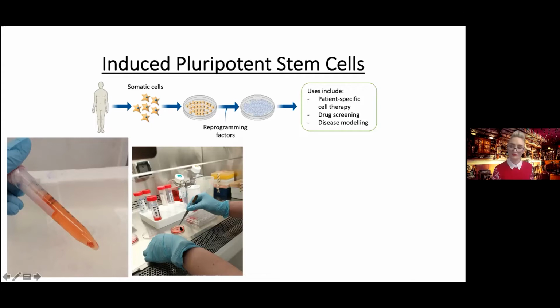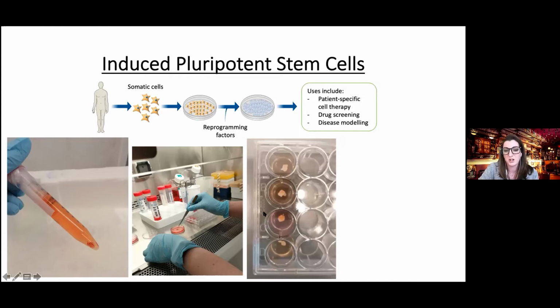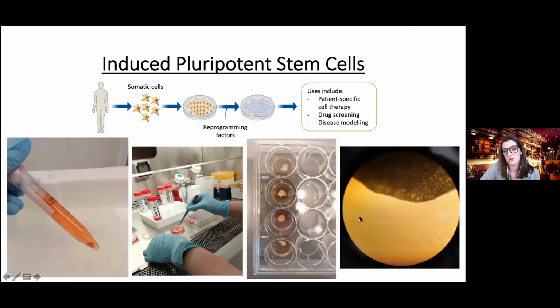So I hope this picture doesn't bother anyone, but I just wanted to show what the skin biopsy looks like. So it's a 4mm dermal punch. This procedure is carried out by a medical doctor, so not by myself personally. This is the state in which I would get the sample from the clinic in the hospital. There's a little gadget called a dermal punch that actually can remove a little circular piece of skin. And we usually would take this from either the forearm here or the back of the shoulder, because those are typically areas of skin that are easily accessible, but also maybe don't get exposed to the sun too often. So that's perfectly ideal for us.